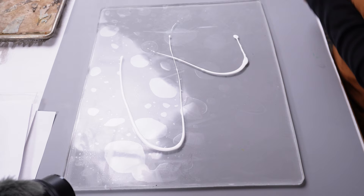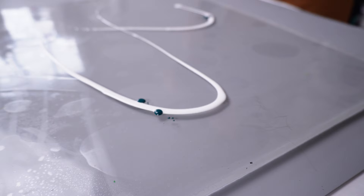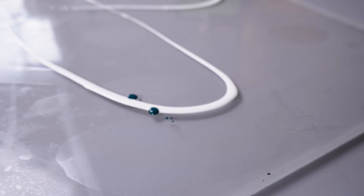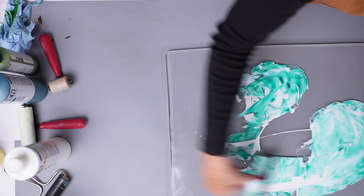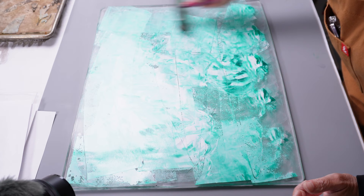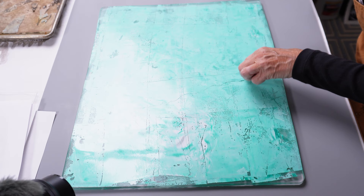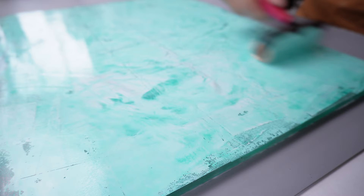I'm going to get started by using some Titanium White and some Belto Blue Green shade, just a couple of drops of that. With this application, all I really want is a couple of colors so there's some variation, a little bit of texture. I'm not overly worried about the lines that the brayer is creating for this particular piece because this is just going into my crazy ideas journal, where I don't know what I'm going to do. Anyway, it's just where I put fun things, so I'm just rolling this out.